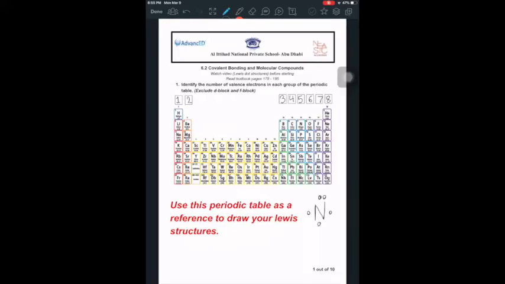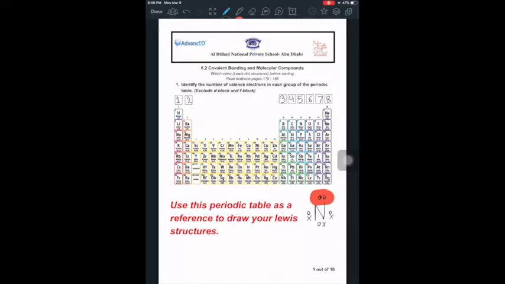Now the reason I do this is because if I don't do it in this manner, I might end up making some mistakes. You see these two right here? These two are a lone pair. They're happy together. They don't want to be interacting with anybody else, so they are not involved in bonding. You will never see a bond being formed here or here. The ones that are involved in bonding are these 3 that are alone. Right here, and right here, there's a missing electron. So nitrogen can form 3 different bonds with elements, right? Because it has 3 empty spaces where other electrons can come and fit in.